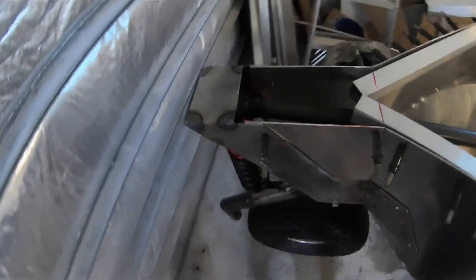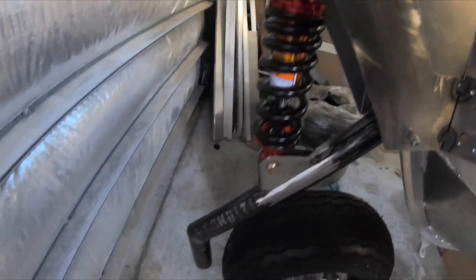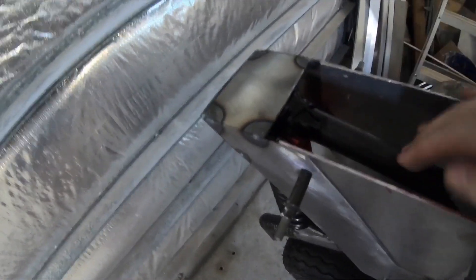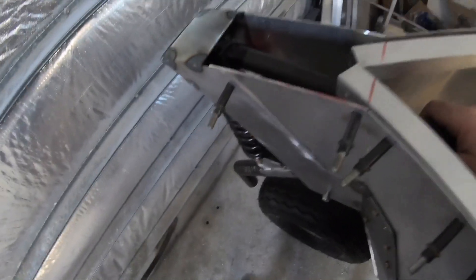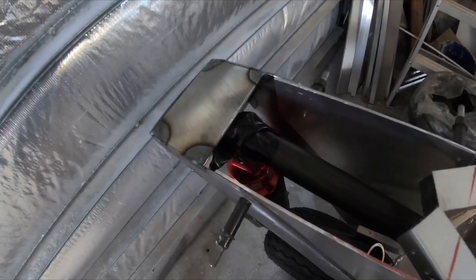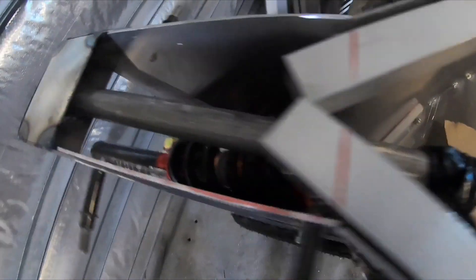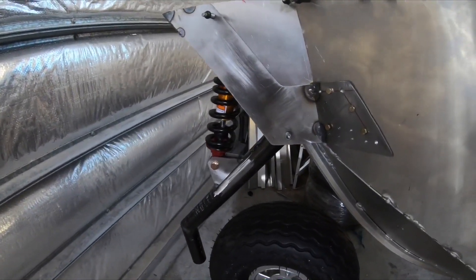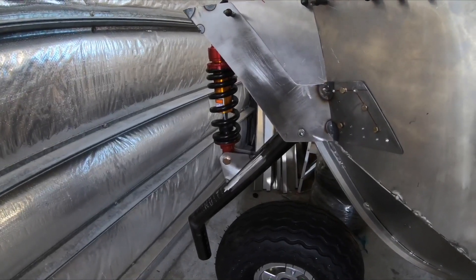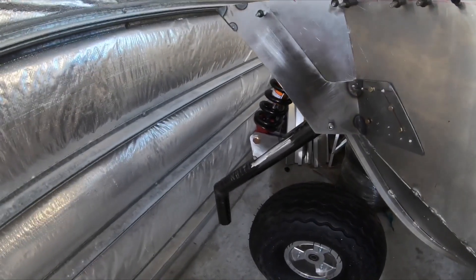This is just the top section — I haven't fitted that yet. This is the retract setup I'm going with, keeping it really simple. That little fitting is slid in now. I've just duct taped it here just to try it out and see how it goes. It's really simple — just pull back on it and it pulls the gear up. And to let it down — obviously it'll all be greased up once it's finished — but it gives you the whole principle.